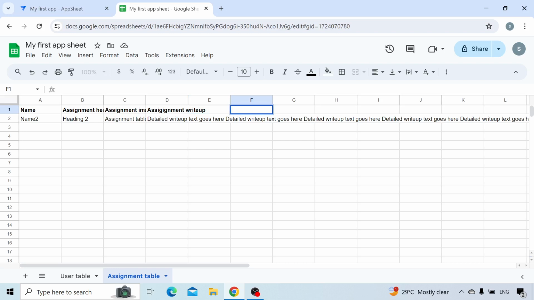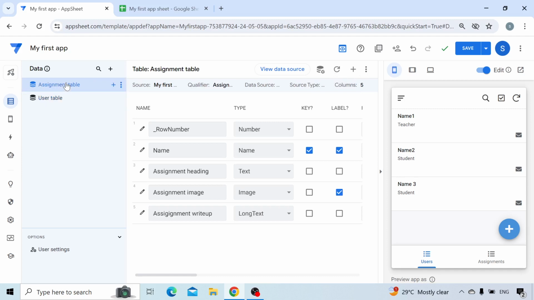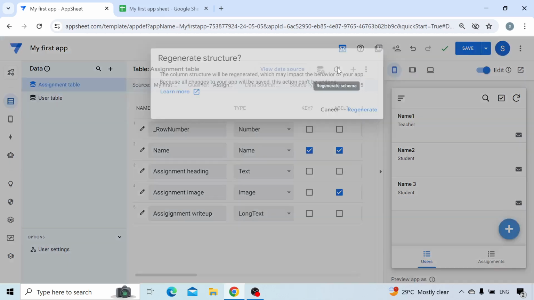So here you write the date of submission as a new column heading, and the rest is just as we did earlier. Go back to our app, Google Appsheet, and first of all you need to go to the assignments table, and then you have to use the regenerate schema again.